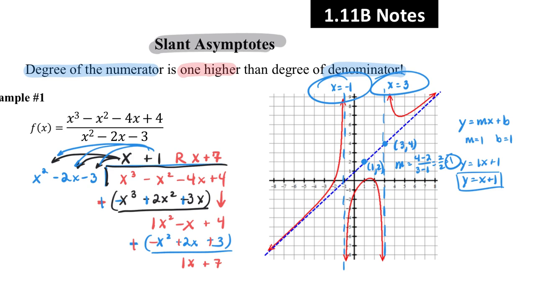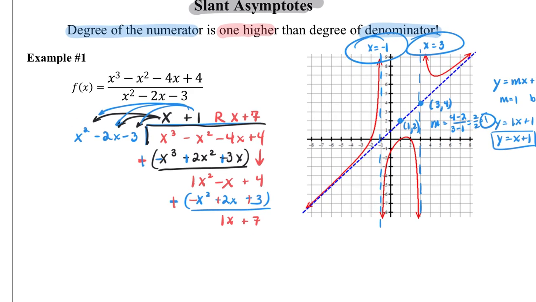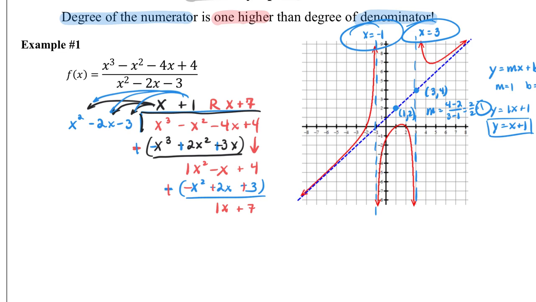When you do long division, okay, lots of times it isn't just finding slant asymptotes. We're trying to factor this polynomial. And so we use division to figure out, hey, what's another factor in it? But we also have to be able to write functions in different forms. So here's our original function written as this big long division problem.